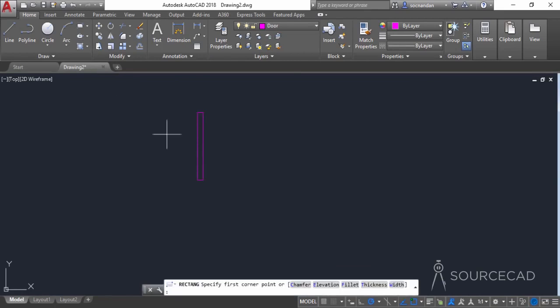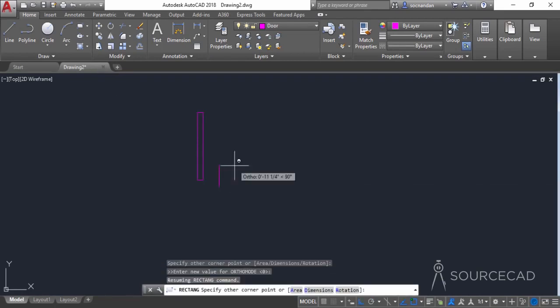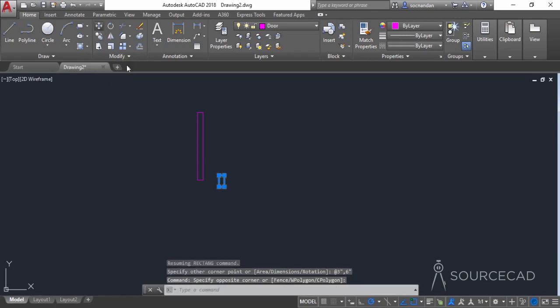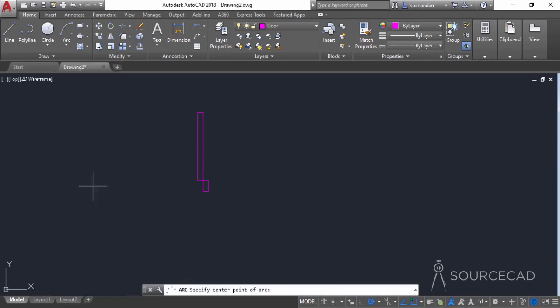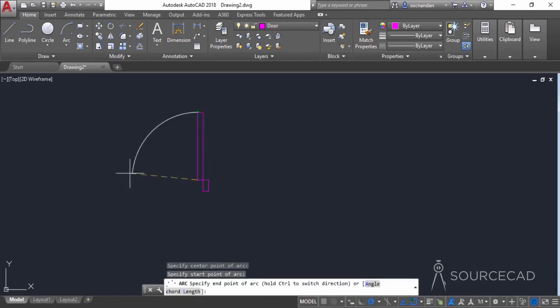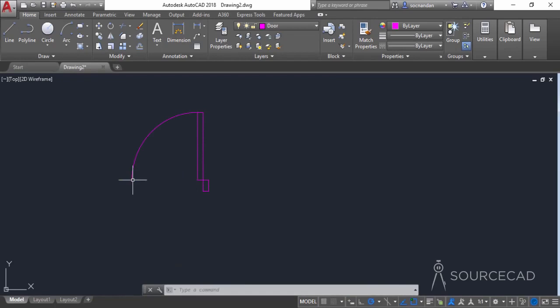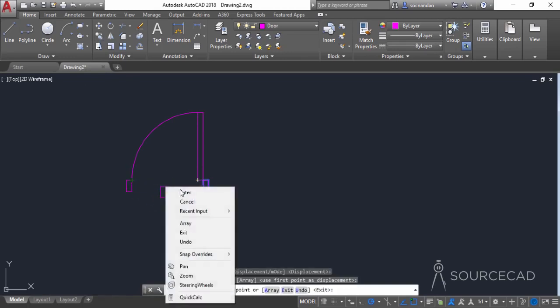So alright, here we have it. Now make another rectangle, a small one, and this time I'll type @ a length of 3 inches and a height of 6 inches, and press enter. Alright, so here we have it. Now simply move it on this endpoint here, just like this. Now I'll go to this arc tool and select this center start end. Now click on this point, that will be the center point, the start point, and the end point along this x-axis. Now make a copy of this small rectangle and simply move it on this endpoint like this.